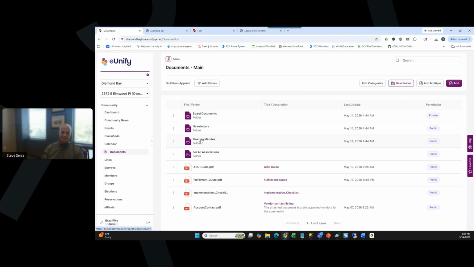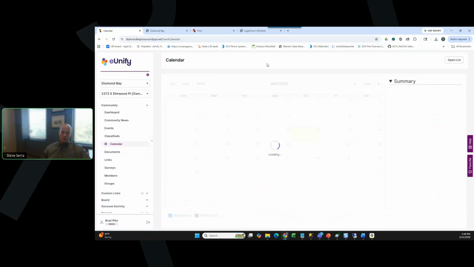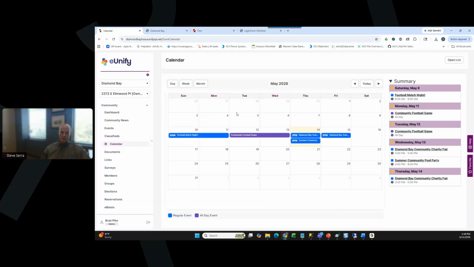Next up, do the calendar and reservation speak to each other? If there is a reservation made, will it automatically also be added to the calendar once approved? So this calendar is still different from the reservation calendar. This is showing activities and events that are going on, whereas the reservation calendar is showing what's being reserved.